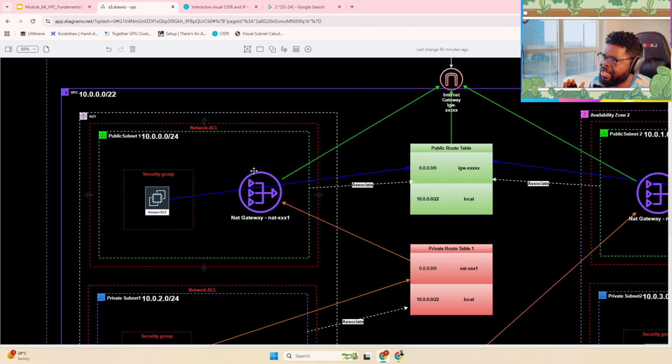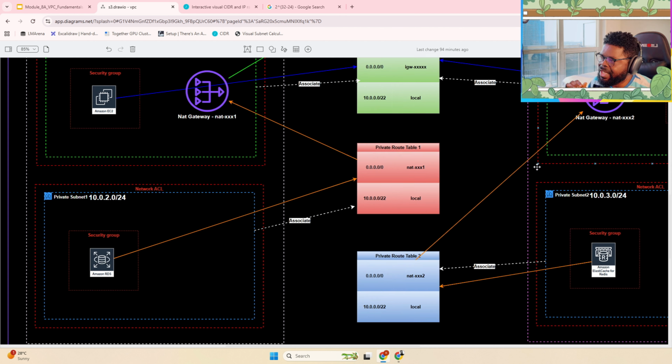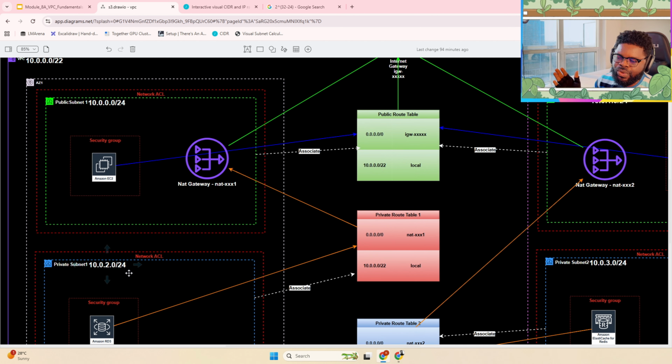So here what I'm doing is I'm saying, okay, this first 10.0.0.0/24 is given to my public subnet. On the right, I'm saying the next logical block, which is exactly what I was showing from the calculation, is going to my second public subnet. So I've done that. The first 2 blocks, 256 IP addresses each, are given to my 2 public subnets. And then I'm scrolling down to say the next 2 blocks that come after become my private subnets.